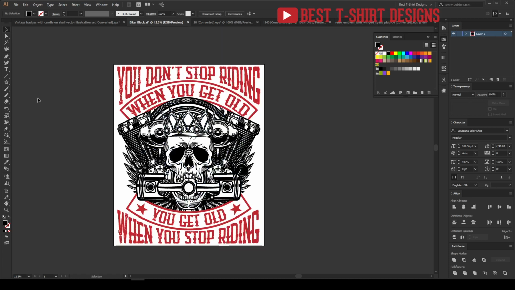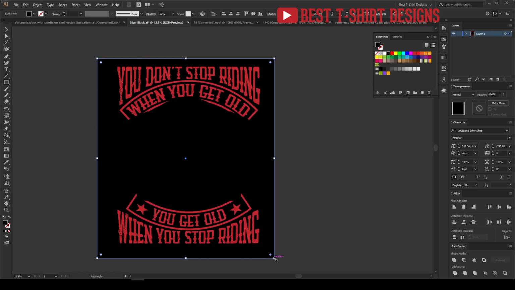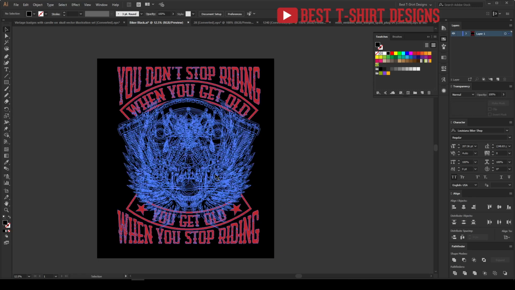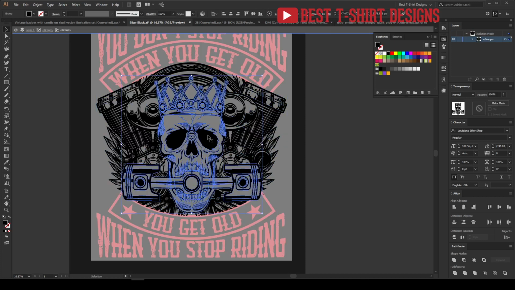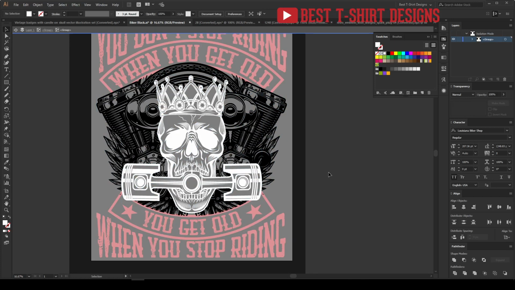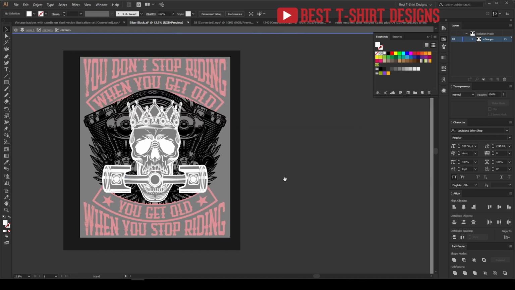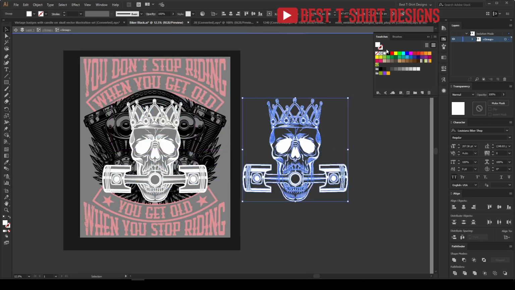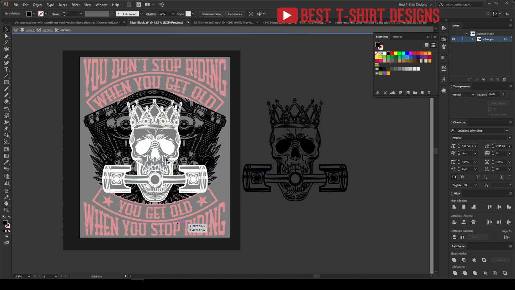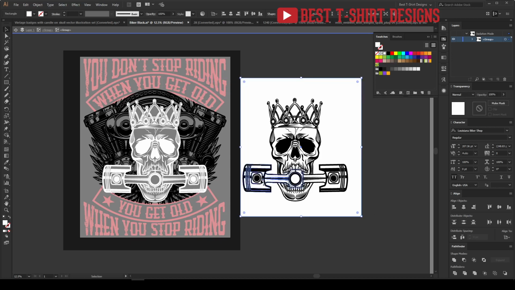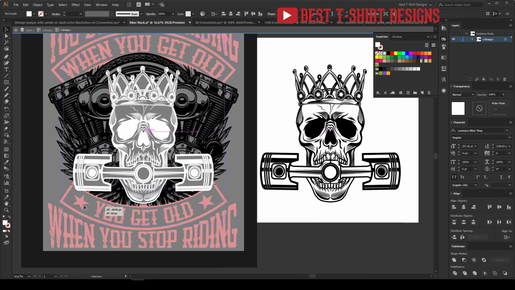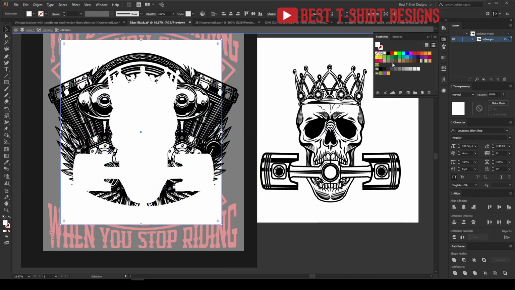Let me clarify a bit more here. I'm going to take a black rectangle and put it in the background. That will help us see what is going on here. If I select this shape simply like this and then make it white, it is going to destroy it. Let me show you one more time. They are not looking similar. This one is looking good. I have to take a rectangle here in white color that will be visible. So you can see that is looking good, but this white one is not.